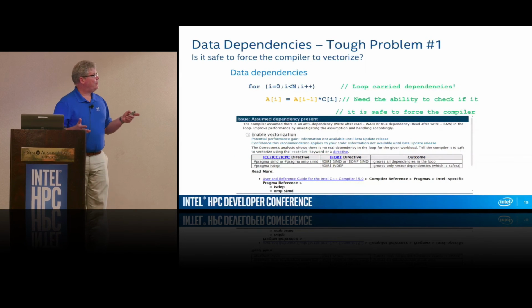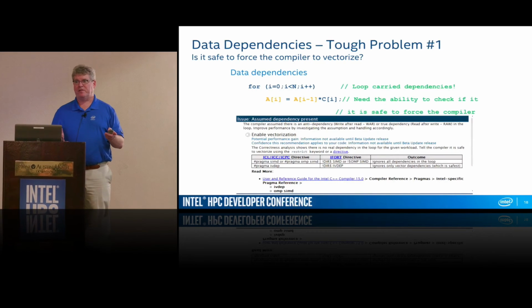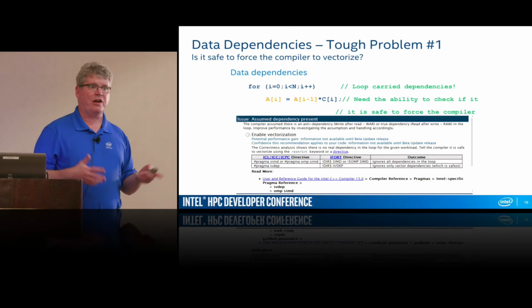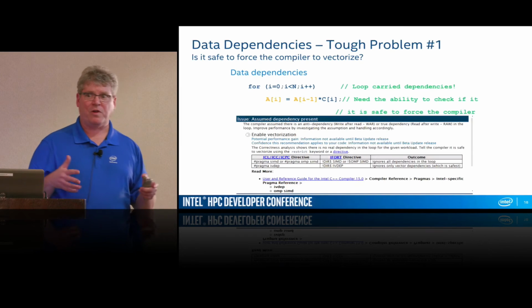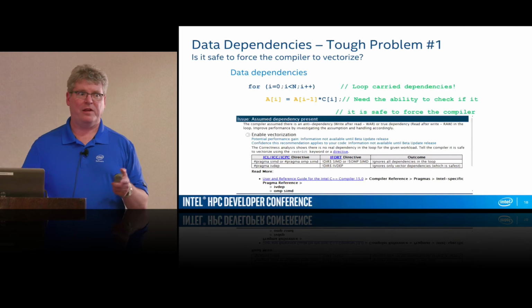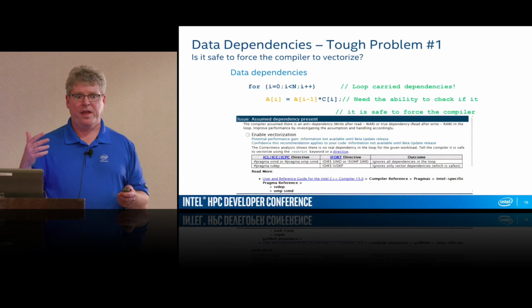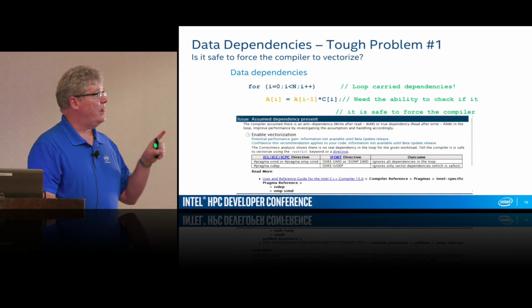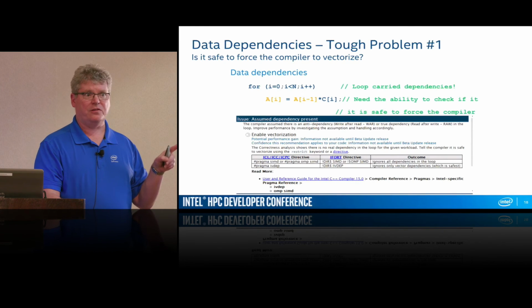So just kind of step back a little bit. Data dependencies are a tough problem for vectorization. So again, your iterations have to be independent in general to be vectorized. The compiler can be pretty smart about trying to get some of this stuff to vectorize, but it might not be able to do it efficiently. And as someone's mentioned, if the compiler can't do something efficiently, it might not choose to vectorize it at all. So again, it's worth your efforts to prove these dependencies are real.